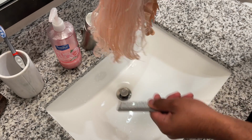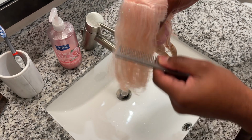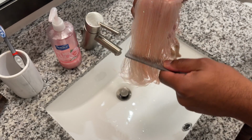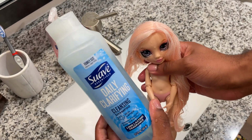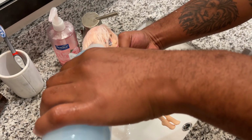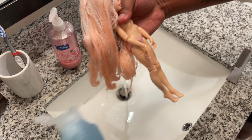For most of the video today, I'll just be using my medium size and wide tooth comb. You want to avoid using a fine tooth comb because all that's going to do is snag on the tinsel and rip it out. And we're not trying to do that just yet anyways.